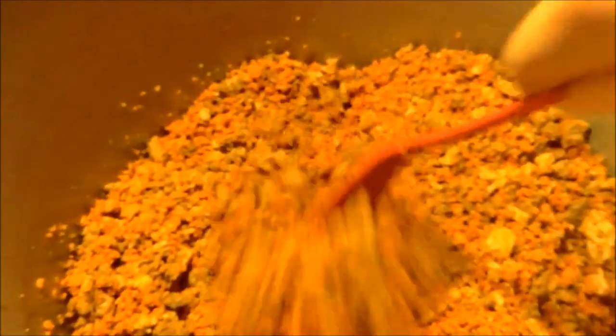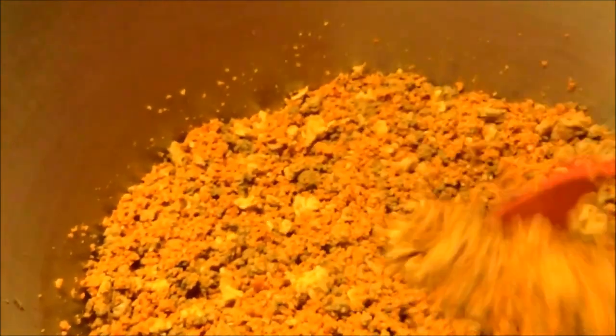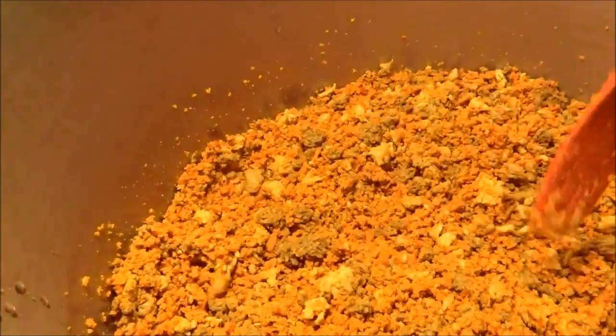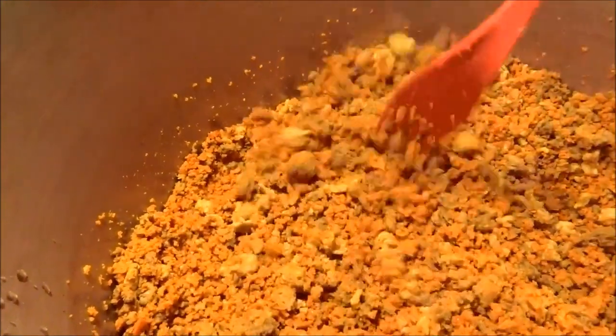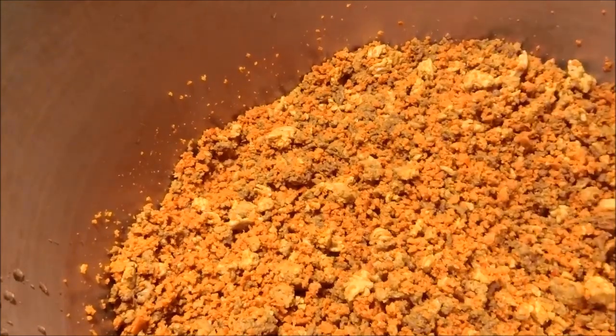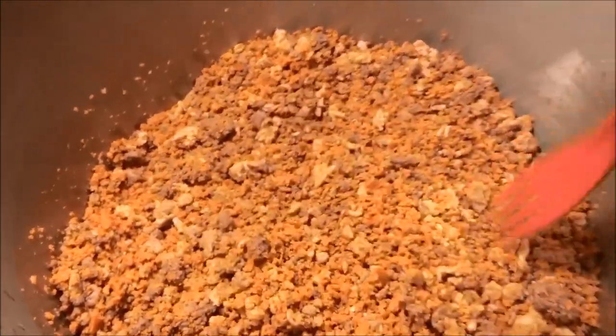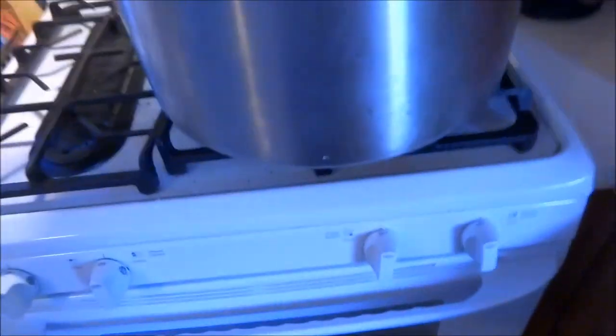Alright guys, I got my big pan here. The reason I'm using this pan is because it's got a thick bottom on it. You can see it's got a thick base, so I won't burn it with this. I'm going to put all my meat in there. The chorizo, the hamburg, the linguiça, the pork, and the turkey. I'll be able to slow cook that.